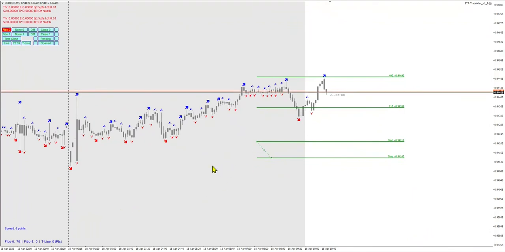If you have the input for the default USD CHF strategy, that says for a 5-minute chart you need 20 points as a minimum for a corridor, and 110 points as a maximum for the corridor. So if you drag it, at the moment it is 70 and it's dark green. You see the lines of the levels are dark green.